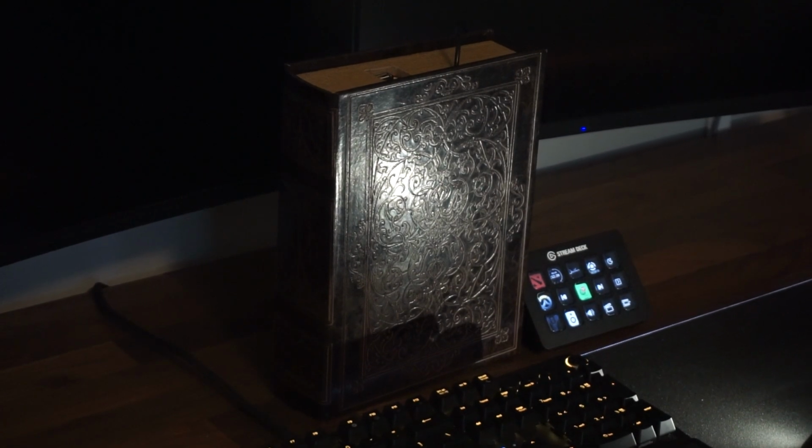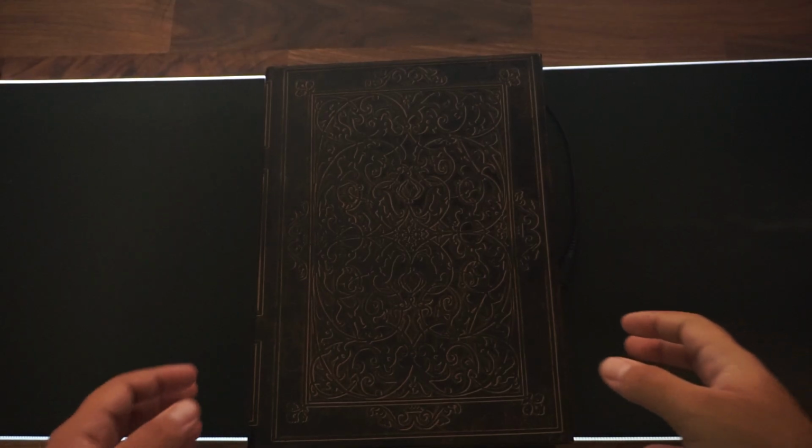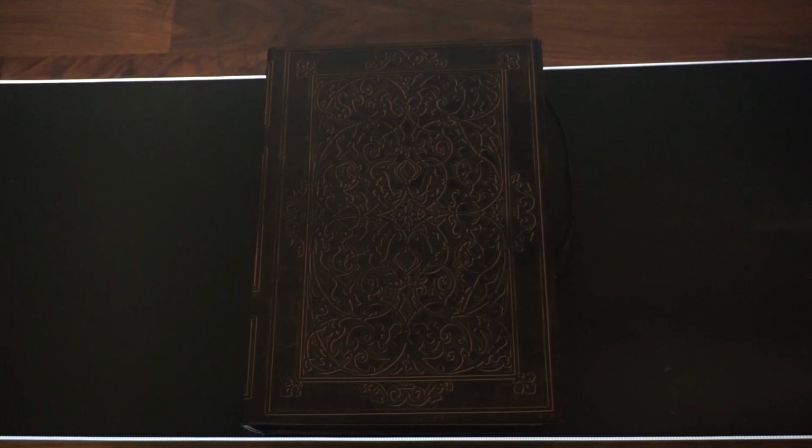That right there is a book I made. It's based off of a game called Myst, and this is a present for a friend of mine who introduced me to the game.